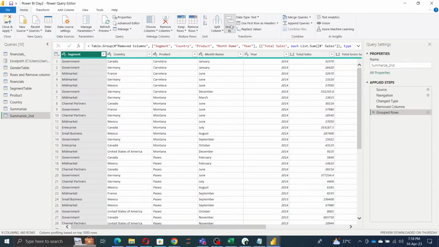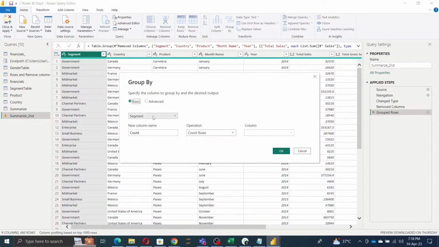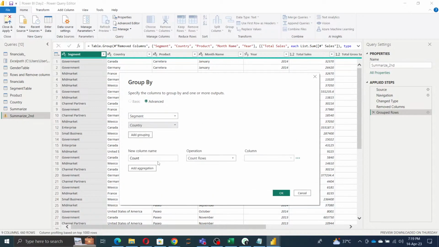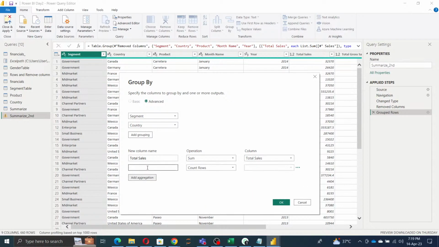So to do this, go to Group By, Advanced, segment and country, and so here again go to total sales, sum, total sales. Then we go to total gross sales, sum, total gross sales, and the other things we'll do later on.